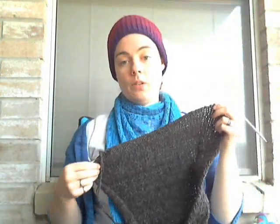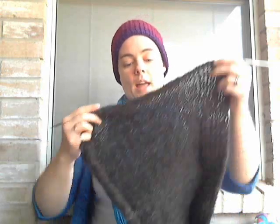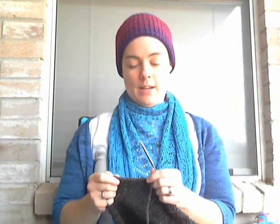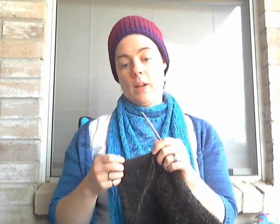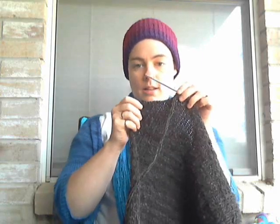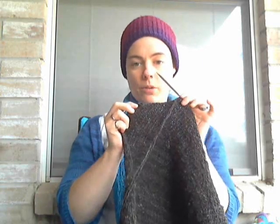So this sweater is almost halfway done now, and it'll probably be living in my project bag for the next couple of days. I had to take it out of my project bag because I had to figure out where I was supposed to be starting the sleeve, and I did row counting, and then I measured it, and it measured correctly, and it didn't seem like I did anything horrible in order to make it measure correctly, so I cast off. So this is looking pretty good and pretty smooth, so that's nice.